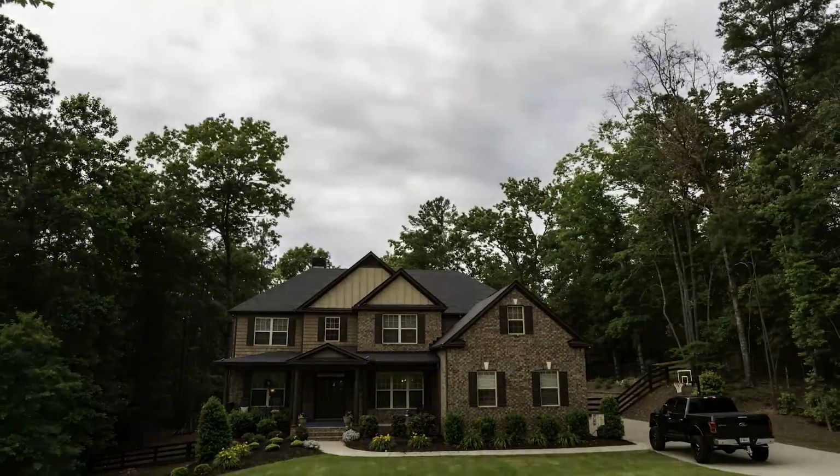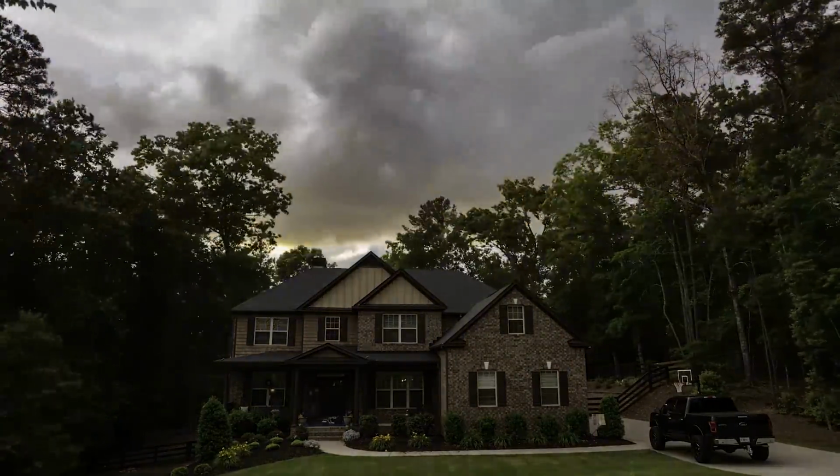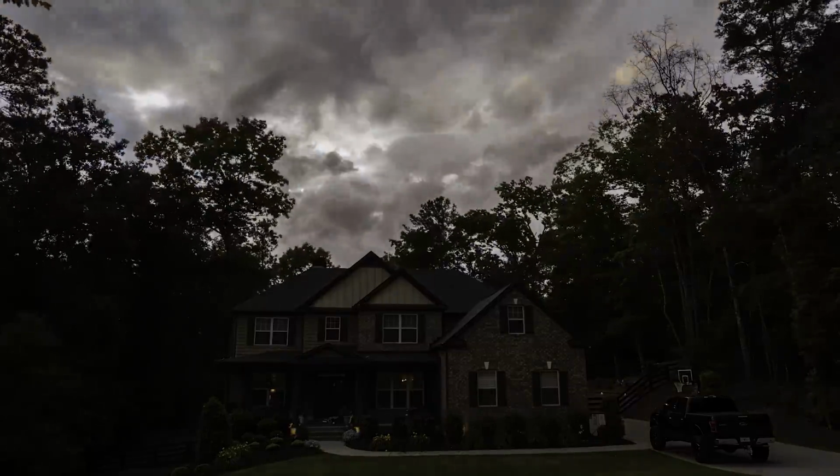But since there isn't one built into the body, you need something like this if you plan on doing time lapses like I did with the clouds above the house, like we'll show you now. So, for 18 bucks, real cheap. Don't buy the branded ones, buy the Amazon knockoffs. They work just as well, and it's nice, light, keeps in your camera bag, no big deal.